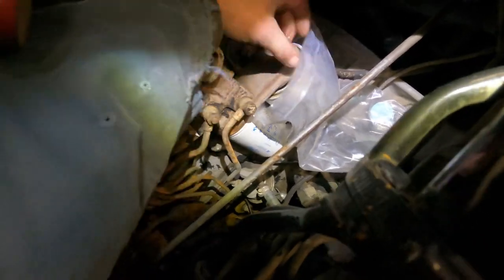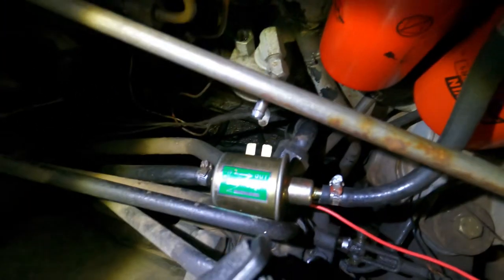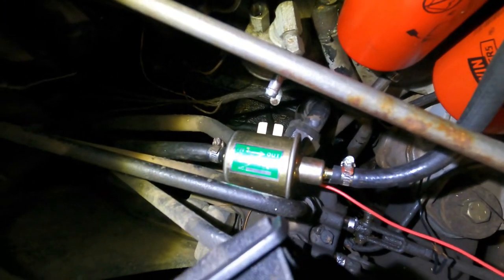So this is a little mechanic's trick. We'll see if we can do this with one hand. Once the bag is on there, you just get absolutely no spillage. I bypassed that and actually installed one of these electric fuel pumps.